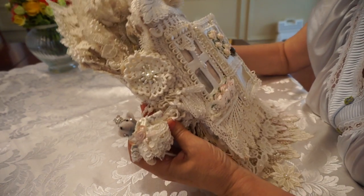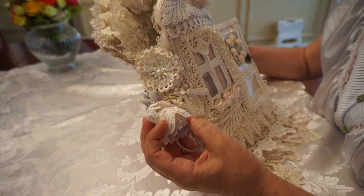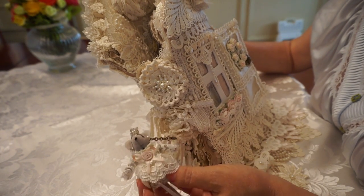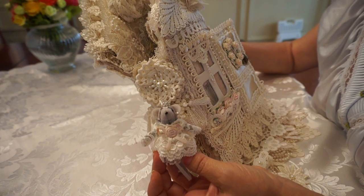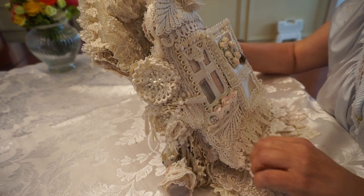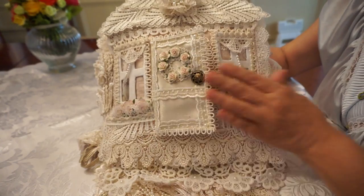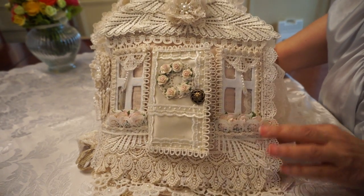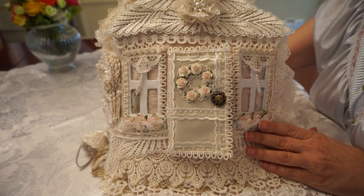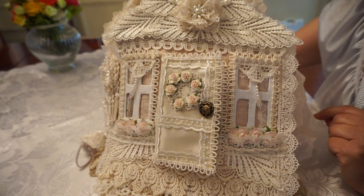And then I had this little mouse — it was just a plain gray felt, so I dressed it up in this pretty little lace dress with a beautiful little rose, and she's got her little princess crown. I thought that would be cute to add as a little dangle. So this was so much fun to make, but it took me a long, long time. Because of its size and shape, it was a little bit more difficult to work with, but I'm really happy with how it turned out. So I hope you like it, guys. Thanks very much for watching, and see you again soon. Bye for now.